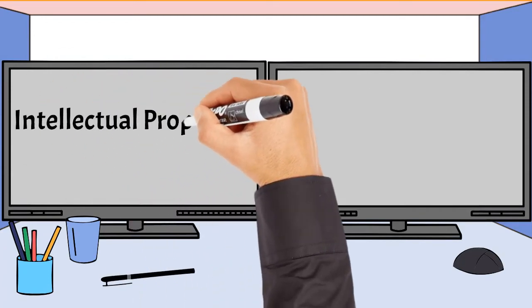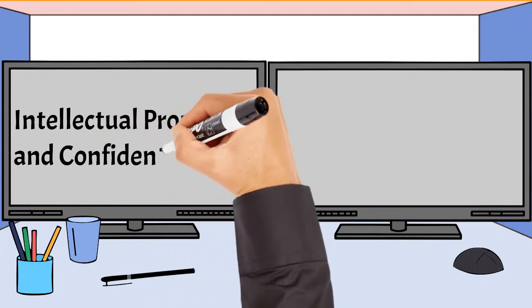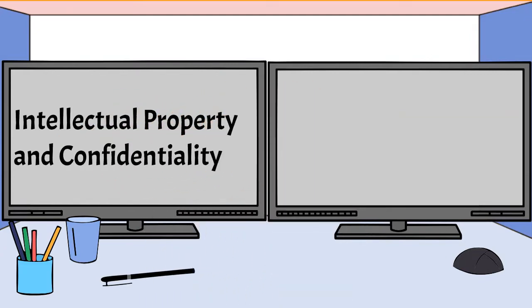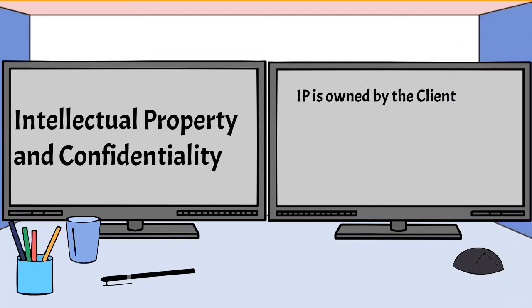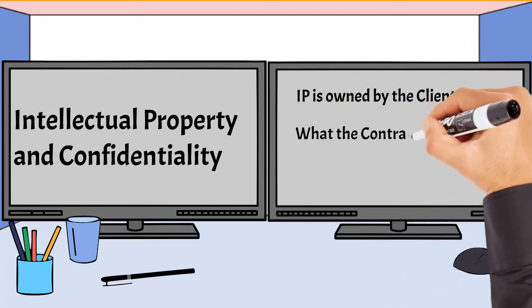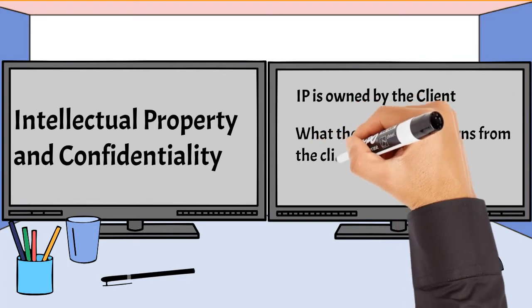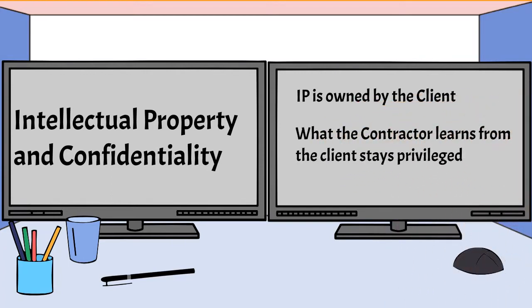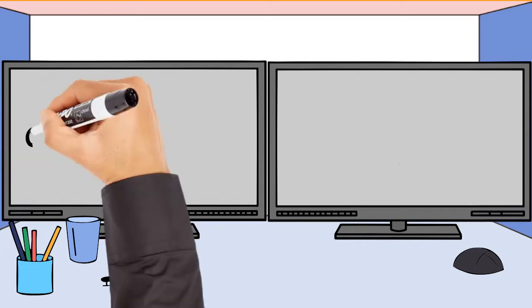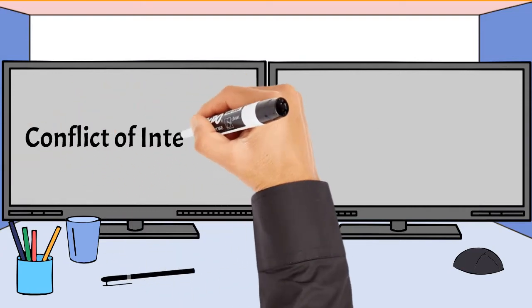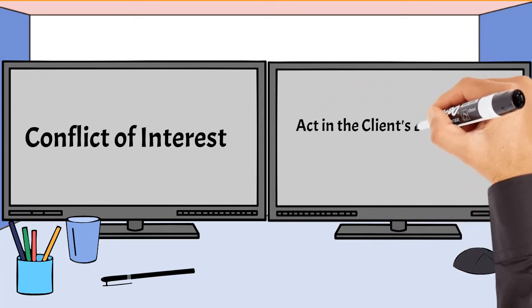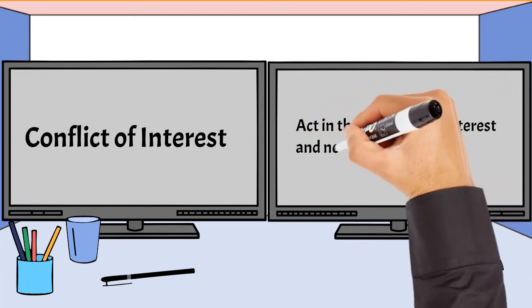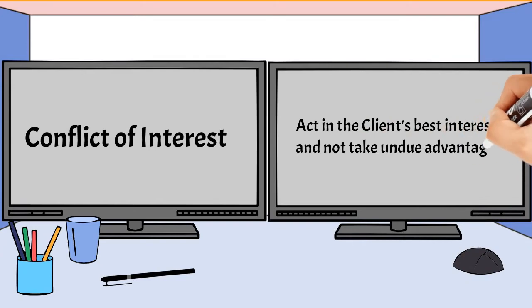While working for a client, a contractor may come across intellectual property or in fact develop intellectual property for that client and have access to confidential information. So there are naturally clauses within the contract that protect the client and the agency to ensure that the contractor does not divulge such information to third parties or competitors. A conflict of interest clause is there to ensure that the contractor is working in the best interests of the client and isn't there to enrich themselves in ways that are unfair to the client or in detriment to the client.